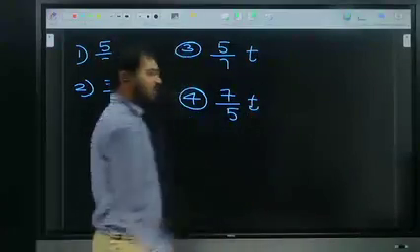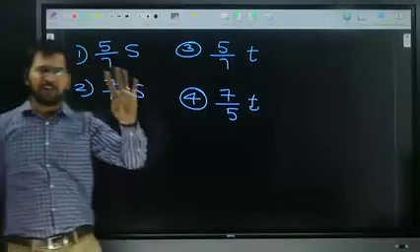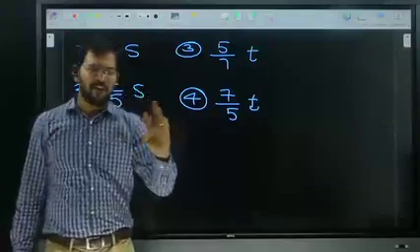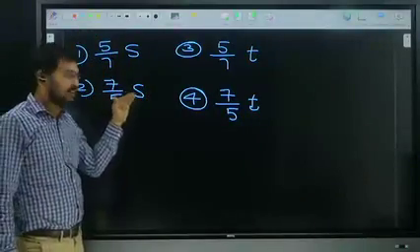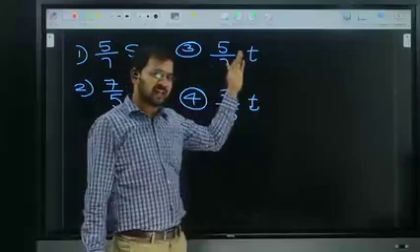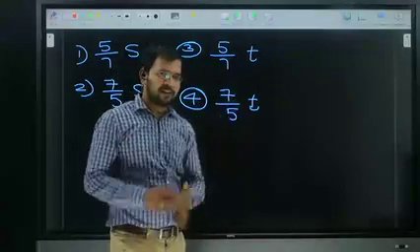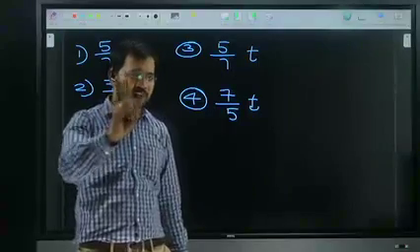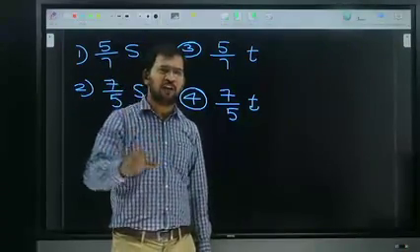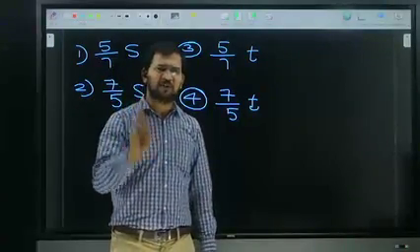The same question they may ask in how many different ways, amma? 4 different ways. 5 by 7th of the usual speed, 7 by 5th of the usual speed, 5 by 7th of the usual time, 7 by 5th of the usual time. Remember one thing, Andy, out of 4, if they ask anyone, just try to follow only one way of attacking.